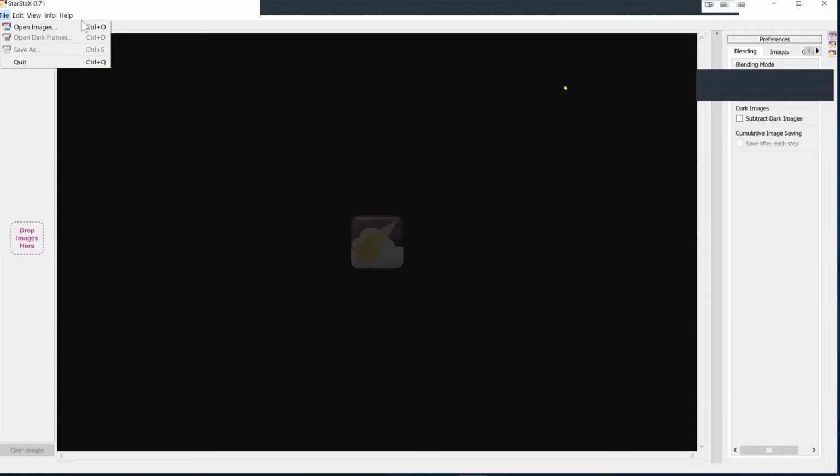Then export them out as JPEGs. If you can work with your JPEGs, the rest of the post-processing works just fine. When we get to Photoshop, I have done it with raw files before, and we'll talk about some of the pluses and minuses when I get there.